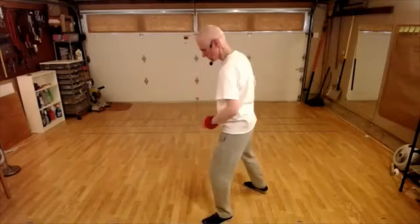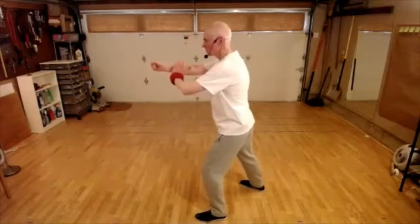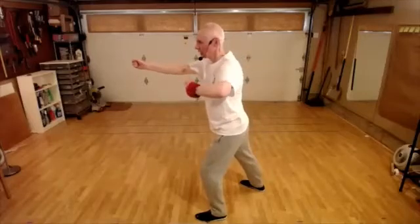Now we'll do the arm movements. So we're in parry, block, and punch. First thing we're going to do is pull the left arm out to the side, and you'll see this is just in a horizontal. My left arm goes out to the side, and then it goes under the right, and then the left comes forward. And as the left comes forward, I pull my right arm over my left forearm and I shift my weight backwards. And so from this direction, you can see I'm going to come out here.